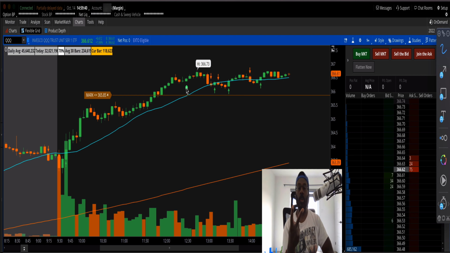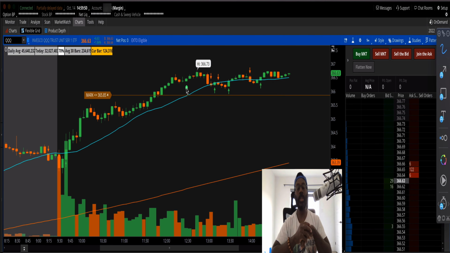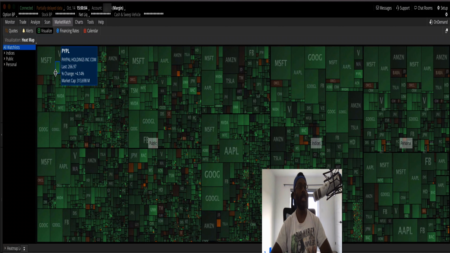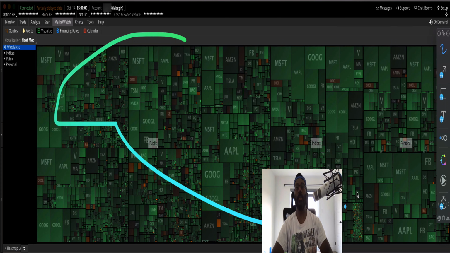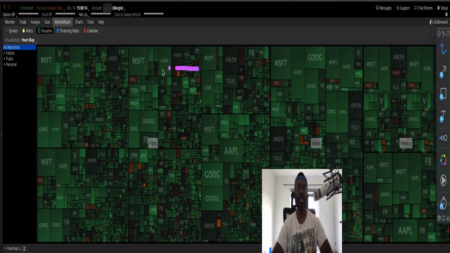And that's the second rule of mine I violated today, which is getting into the trade too early, not letting the trade develop properly, not looking at all the other parameters. The market was totally green today, and I was actually going against the trend. The entire market was green today, and as you can see here, it wasn't as green as it is now. Let's come on over here so that you see this. The entire market is absolutely green today, right? And then you see little pockets here.